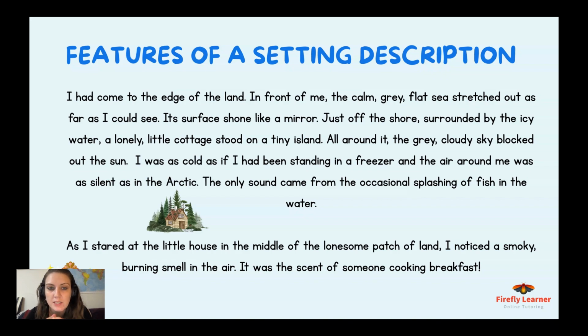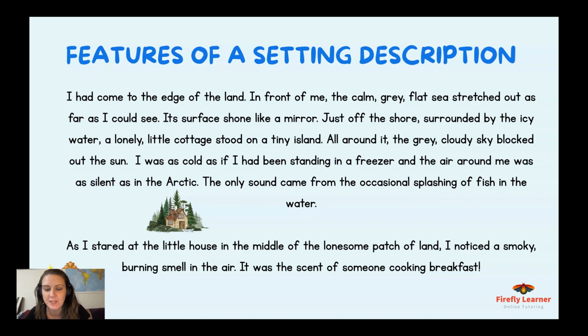It was as cold as if I had been standing in a freezer, and the air around me was as silent as in the Arctic. The only sound came from the occasional splashing of fish in the water. As I stared at the little house in the middle of the lonesome patch of land, I noticed a smoky burning smell in the air. It was the scent of someone cooking breakfast.